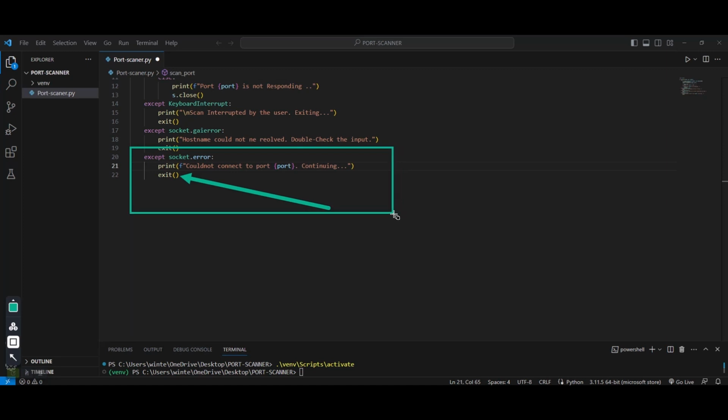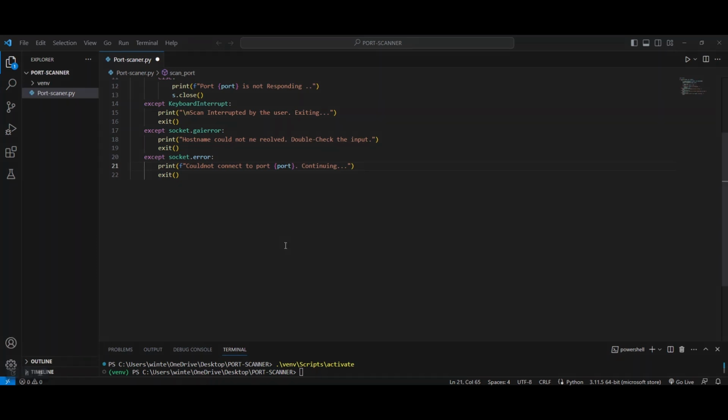This code here is a catch-all for other socket-related errors that might occur during the connection attempt, and it prints a message indicating there was an issue connecting to the specific port. It then continues with the scan instead of terminating the program entirely.